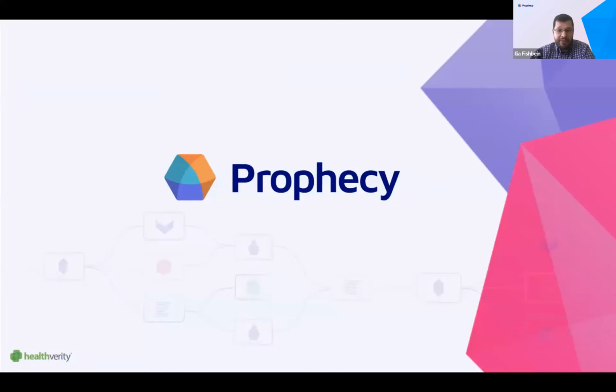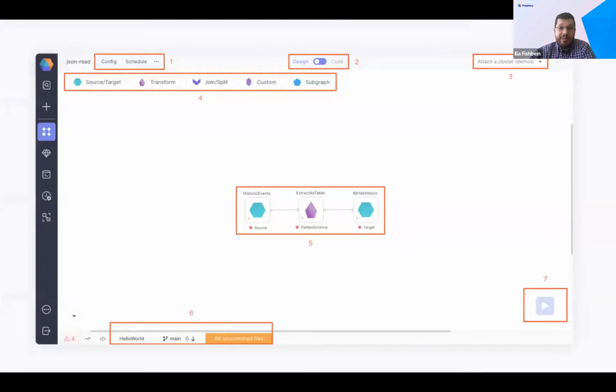So these slides are actually from the deck I shared internally with our leadership team to explain to them why this is the right tool. And Prophecy's UI is so simple that even they understood it, and some of them have nothing to do with data at all. So one is the pipeline design interface. It's nice and clean and gives you a very good overview of what your transformation looks like at a high level. You can change your Spark configurations.